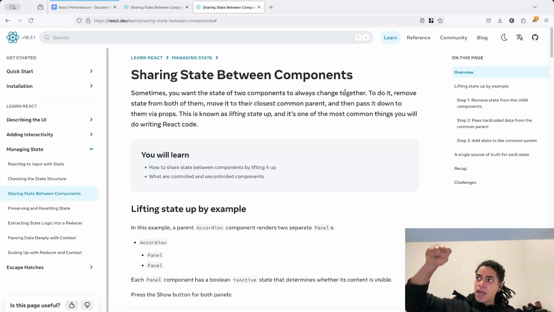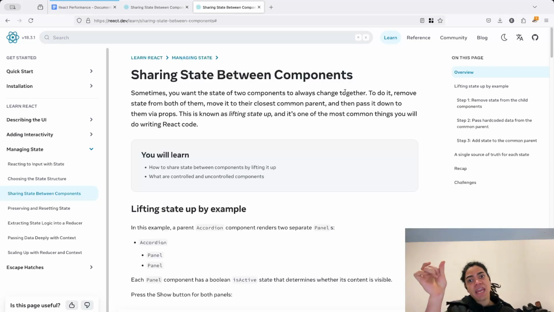So you want the memory, the data, the information, the state, to always change together. I want you to be able to keep track of this state change. To do it, remove state from both of them, move it to their closest common parent, and then pass it down via props.